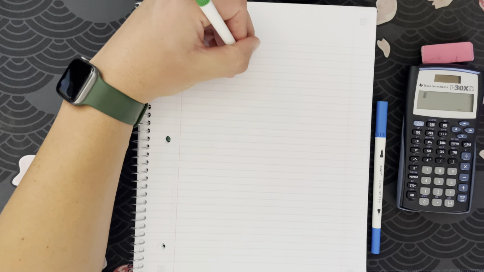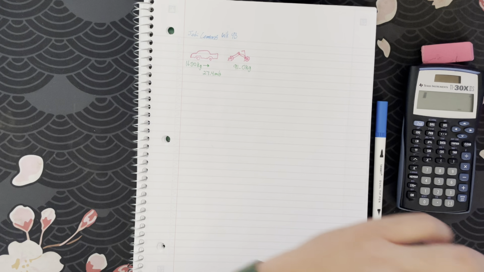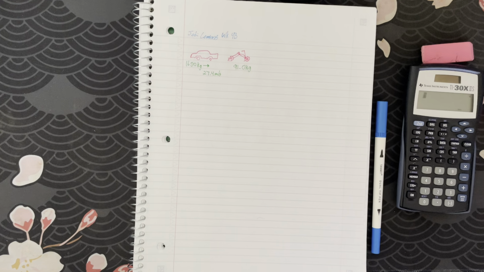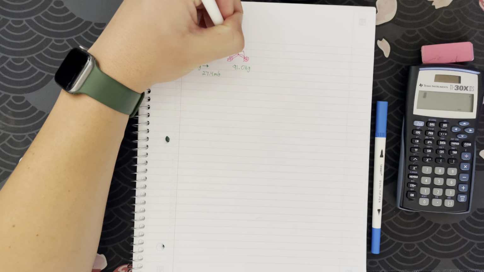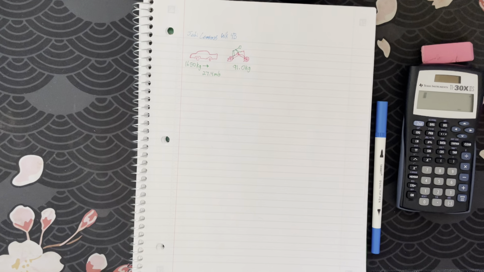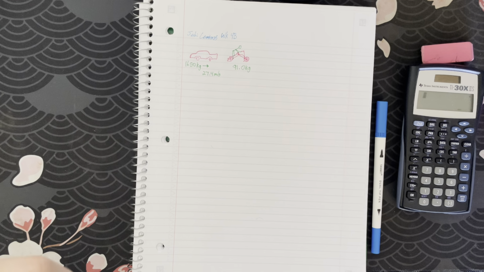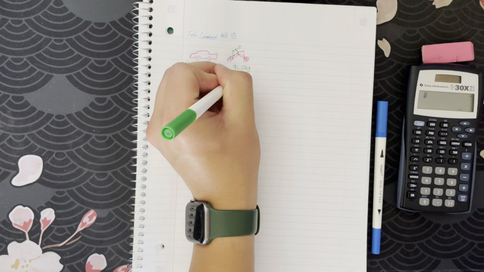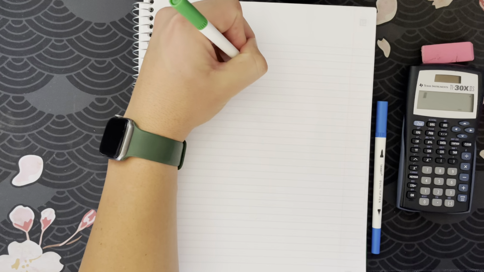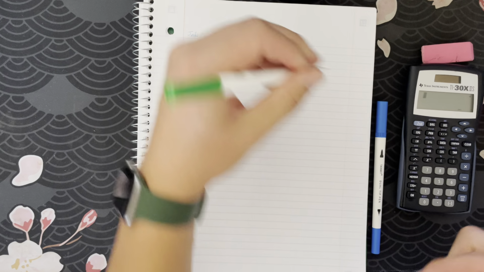91.0 kilogram bicycle and rider, so there's a guy on top too, so we're gonna put a little guy on top, he's got little feet, he's doing his thing. How fast must the bicycle and rider be traveling to have the same kinetic energy as the car? So it's gonna be traveling, we don't know how many meters per second it is going.